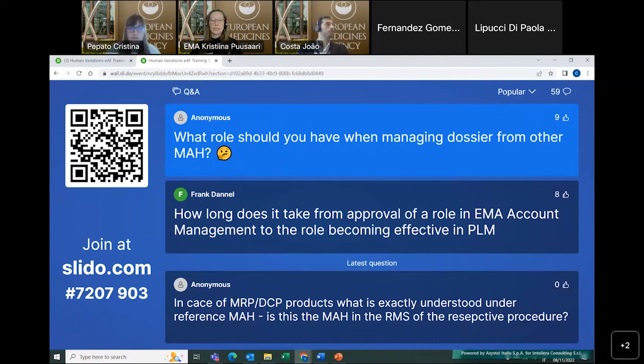Glaxo may be considered as one company for all the different Glaxos in different countries. And you may not be bothered about the fact that your colleagues can see all of your products, no matter from which country you are from, and you don't care that they can see the commercially confidential information. In which case, you can give any role that you wish. But there may be scenarios where you don't want the other marketing authorization holder to see your products with the commercially confidential information, in which case you may wish to select a more restricted role.